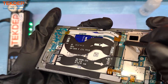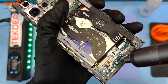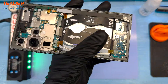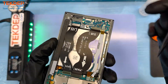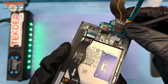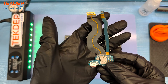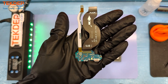Here we are disconnecting the battery cable and that LCD cable. The middle cable connects the main board to the subboard — you can see it's pretty clearly notated. There is another cable to the left of that which also connects the main board to the subboard. And there is that subboard, SIM tray intact.